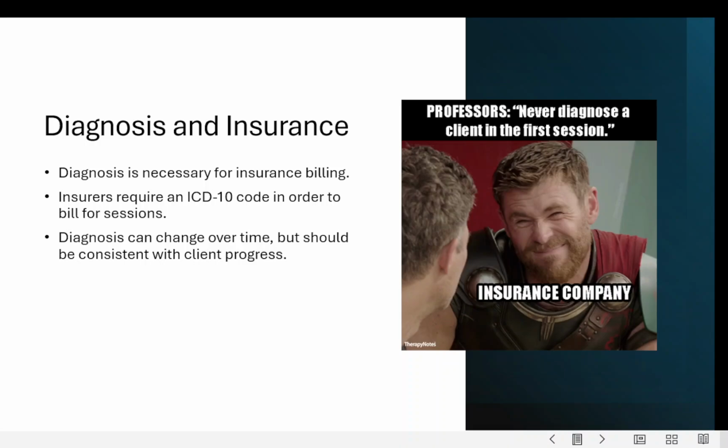You don't simply state a diagnosis like post-traumatic stress disorder or generalized anxiety disorder. Instead, you need to provide a billing code for the session type and an ICD-10 code for the diagnosis. Insurance companies also recognize that a diagnosis can evolve over time, but it's important to remain consistent with documenting the client's progress. For example, the criteria that we've discussed, such as the duration of the symptoms for depression or the progression from brief psychotic disorder to schizophrenia, can change. So understanding these changes is important for moving the treatment forward in a purposeful way.